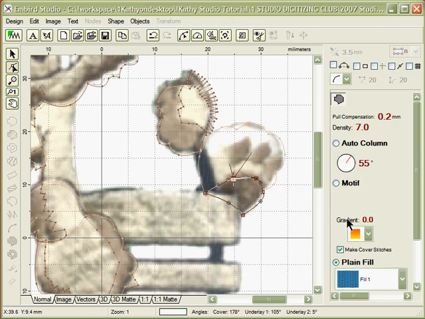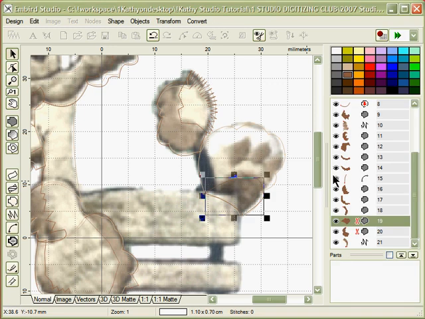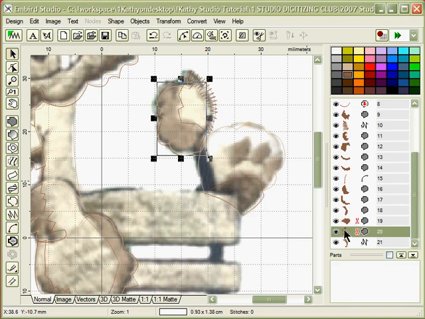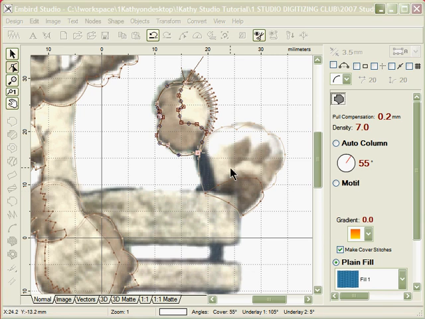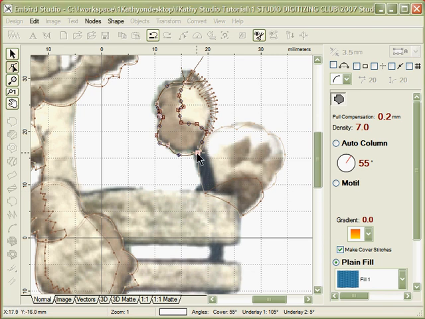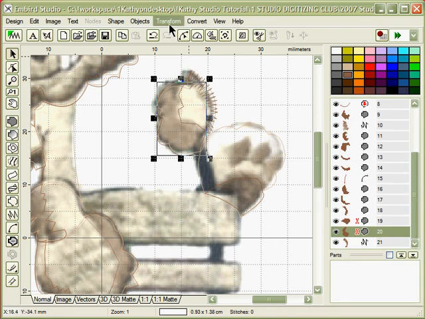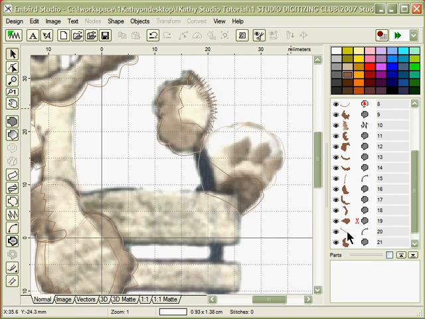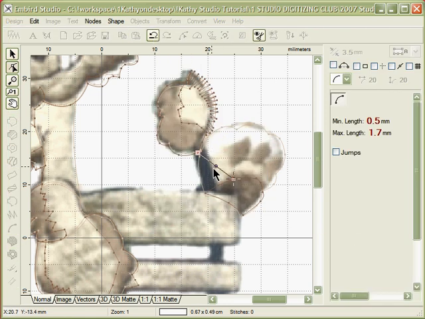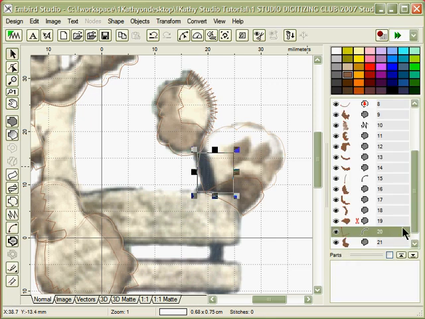Next one, my start and end point are at the same position, and I have an angle of 55 degrees. And this was the last large shading area, and my start point was here, so I could have a short connection stitch. End point was there. Transform, create connection, and there is my connection stitch. I can simply just bring this node over here, insert, and make sure it runs right along the edge so it's well hidden. Just like that, and no one will know you have that connection stitch there.